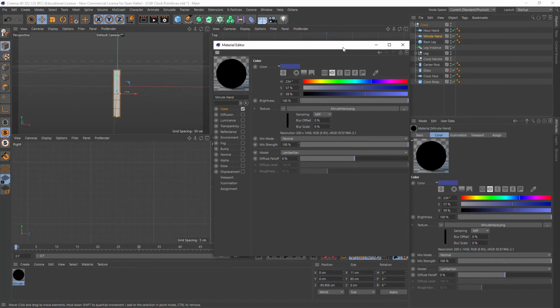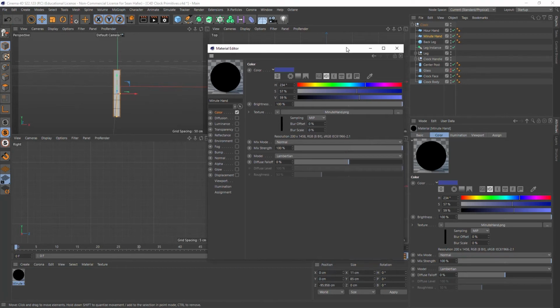Sometimes I will use the linked files to my texture drive, but then when I save it out to archive the whole project, I'll save it with assets. It'll collect all those, and then I'll have that one folder with my TEX folder inside that with all my texture maps. Okay, so that'll be up to you on how you want to do the workflow. In this case, we'll be copying them over into our project folder.